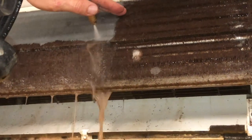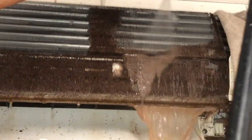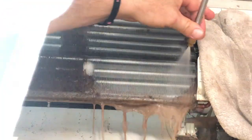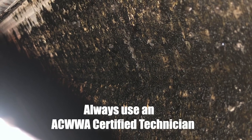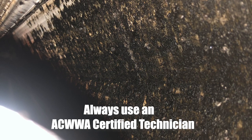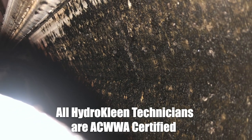Now, what we'll show you here is when you lightly brush the coil, in other words, you clean the front of it, but you're not pushing all of that biotoxic material out the back of the coil, then this is what happens. This is biotoxic material that has been left behind because the technician is not using fit for purpose equipment.